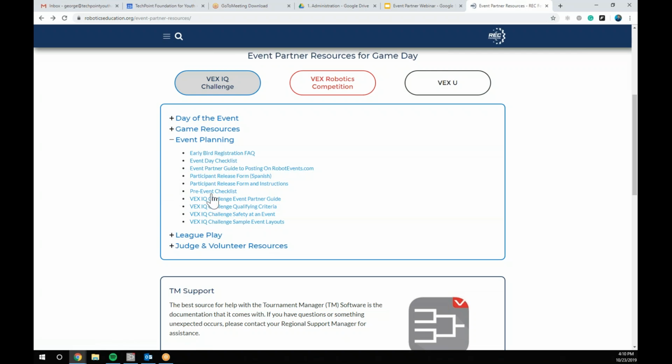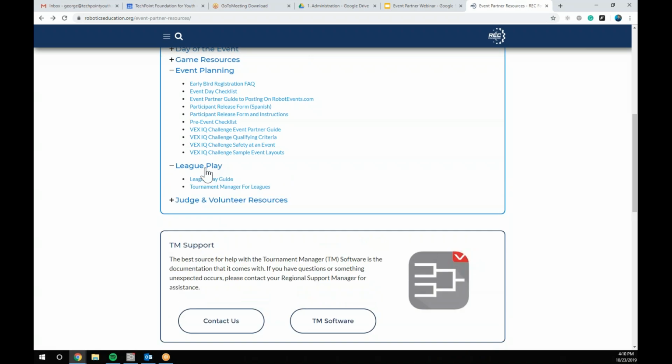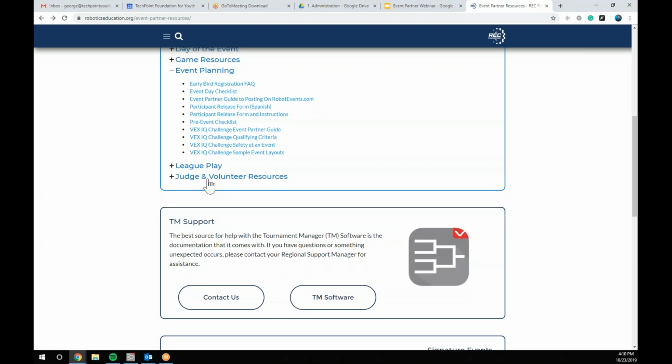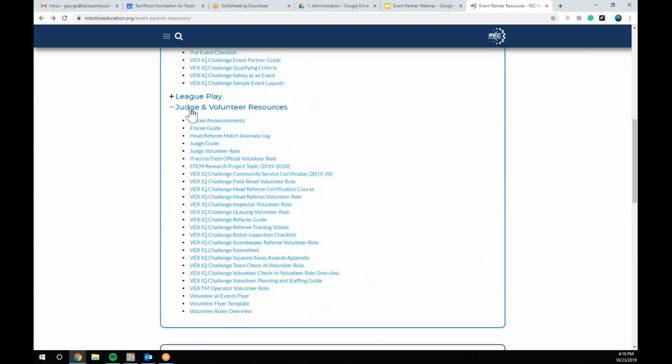So look through these if you haven't already. I know Jake's doing a league. I'm not sure who else is doing a league, but there's a league guide in here, and we'll talk about that in Tournament Manager. And then the most helpful source of links is under judge and volunteer resources.